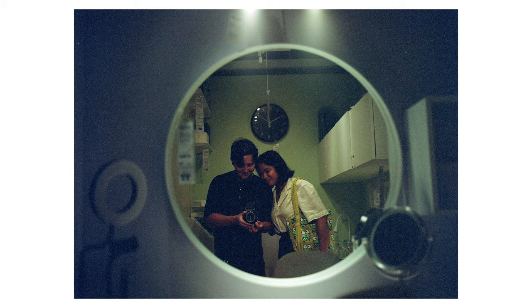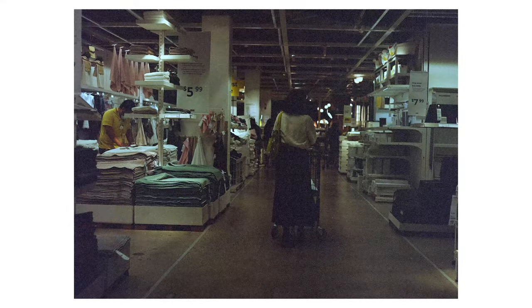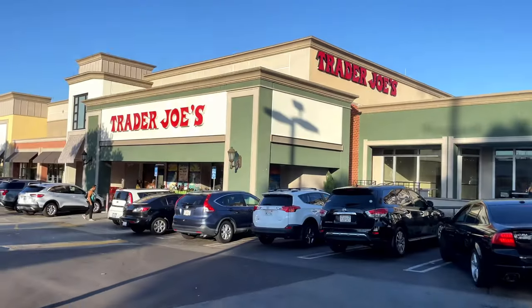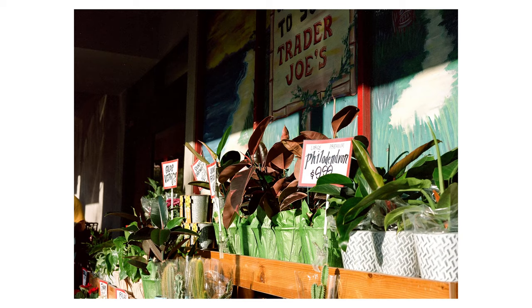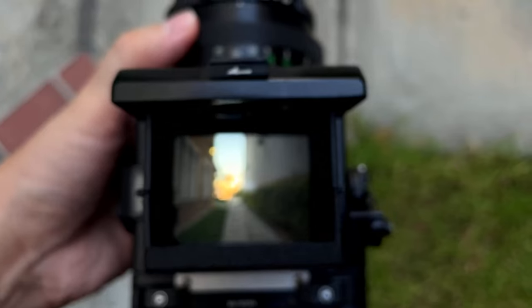This photo gives me very 500 Days of Summer vibes and I love it. This shot is very underexposed, but I still like it — I still feel like it gives you the essence of what film is. We went to Trader Joe's so I had to get a couple shots of that, and I actually think this might be my best composition. Across the street there was this alley that led directly to the AMC movie theaters, and the light was hitting the theater just perfect, so I had to get a shot.